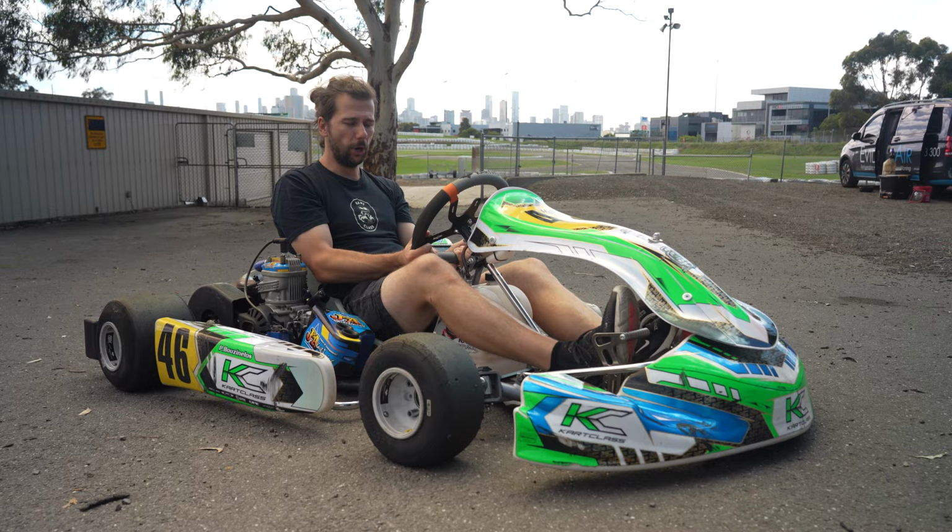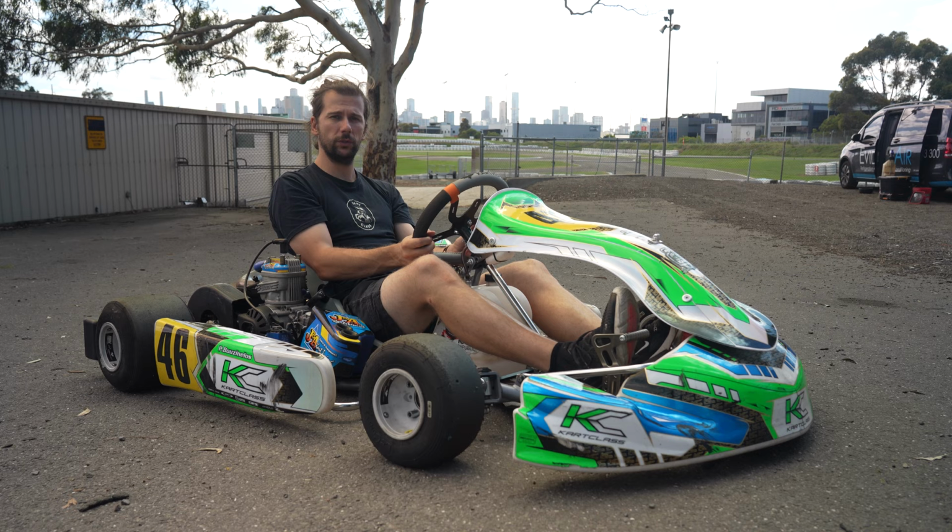If you're not quite comfortable there, lowering it first, because that way you can push yourself more in the seat, and that can still have nice control of the kart.